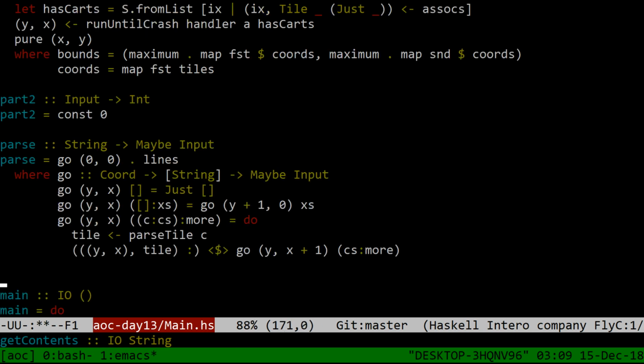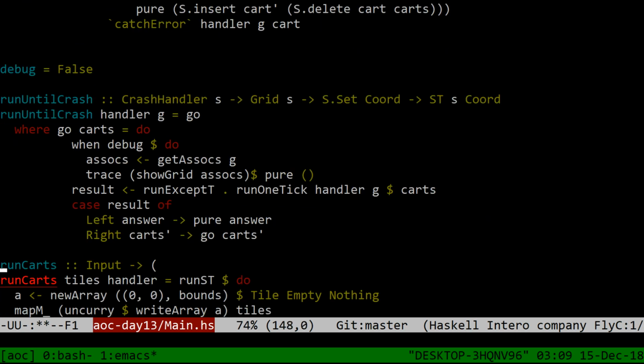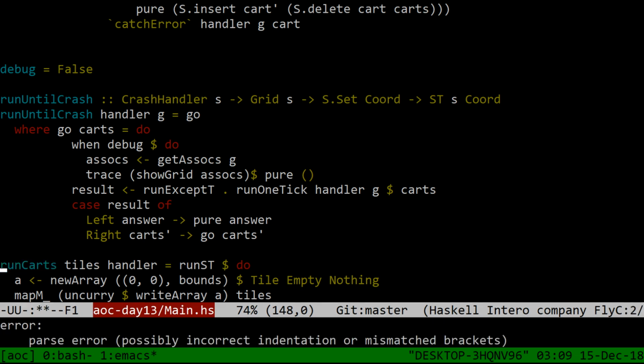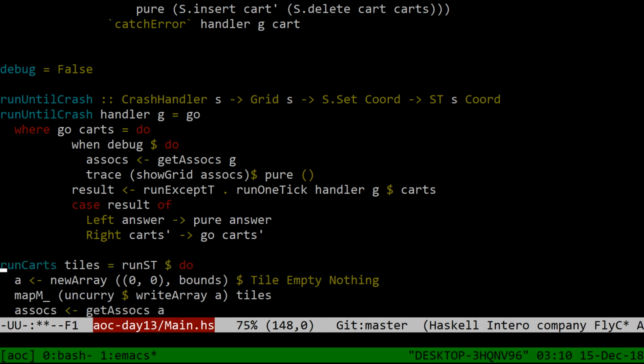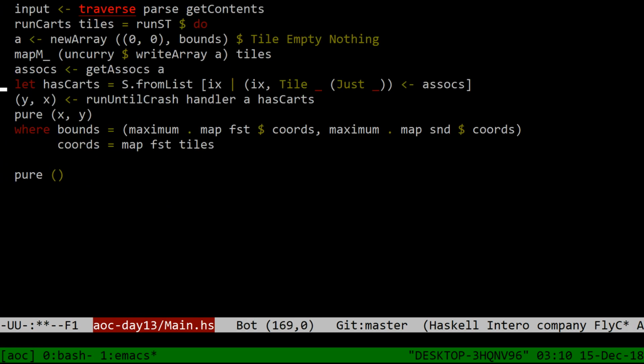Well, traverse parse over get contents. So my problem is that this thing is all messed up. So I think I just want to put this into main, basically.